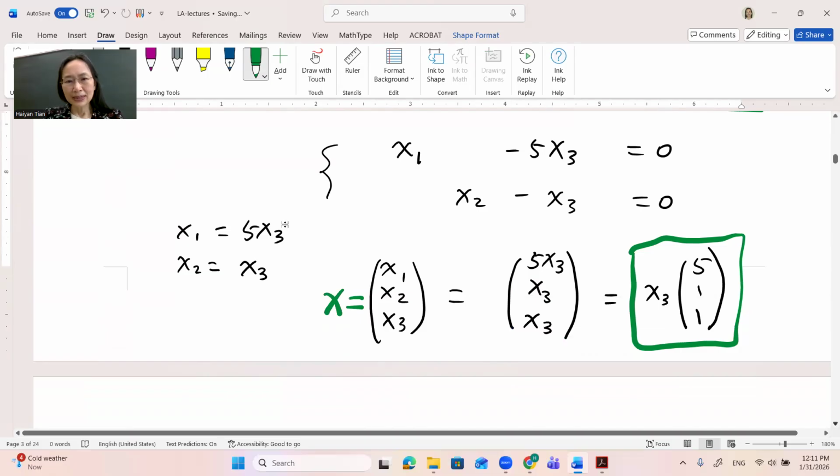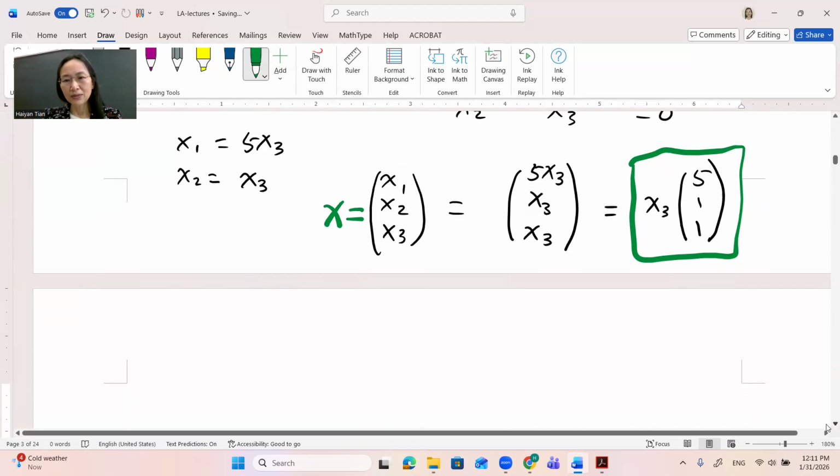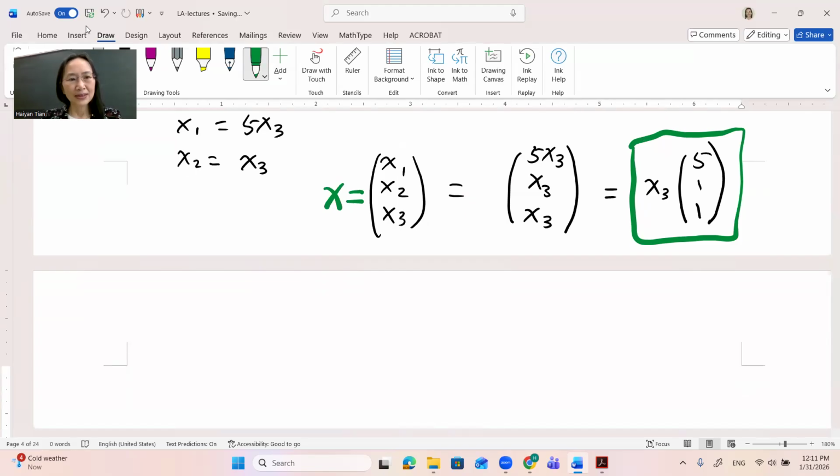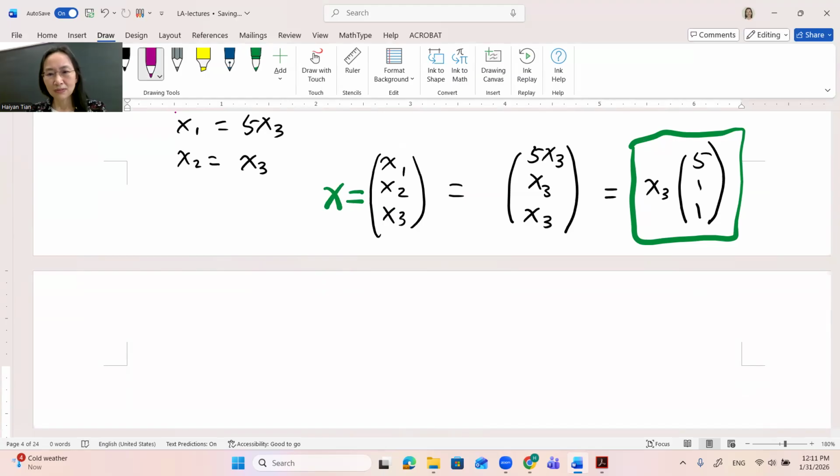So as long as you remember that 0 will stay as 0. And after we solve, we write x1, x2 in terms of the free variable, x3. So then we write our general solution. You see x1, x2, x3, with x3 being the free variable. So that's the part we solved already. Then if we look at the solution carefully, it is just any real number times (5, 1, 1). So instead of x3, I can use a t if I want to, right? So t is just a free variable. It can be any real number.